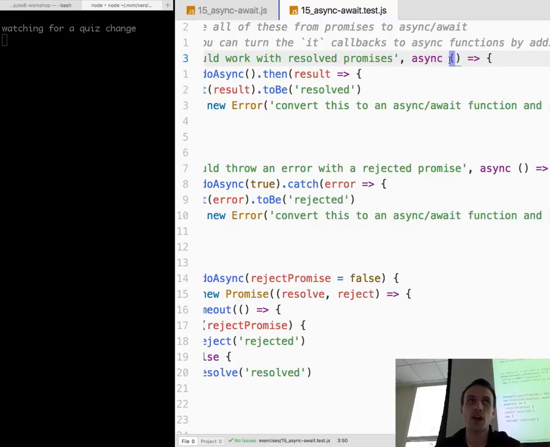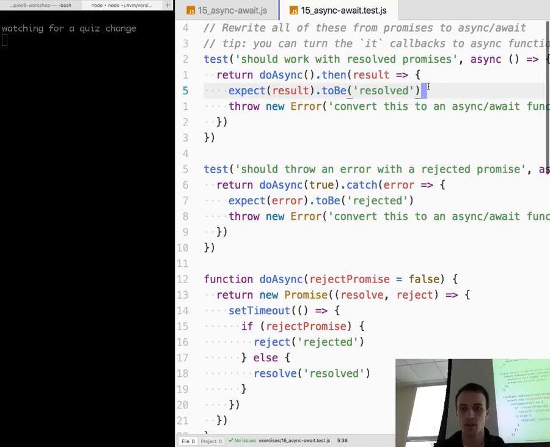You should probably have a linter in your project that will lint if you are using the async keyword but don't have await in there, because if you don't, then you probably don't need it to be async. And also, you should have your linter set up so that if you use the word await, it will lint if it doesn't have the async keyword on the function, because those are common mistakes.